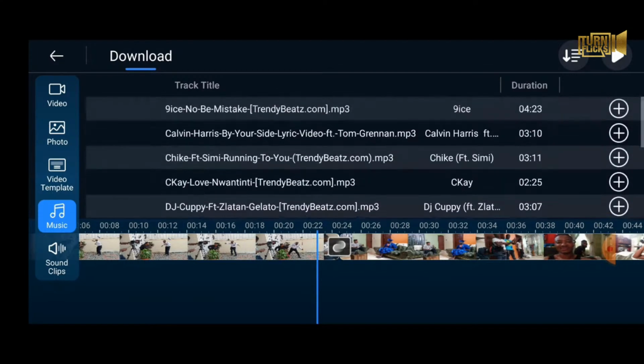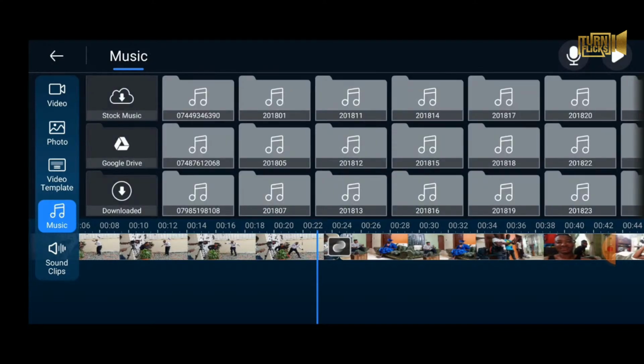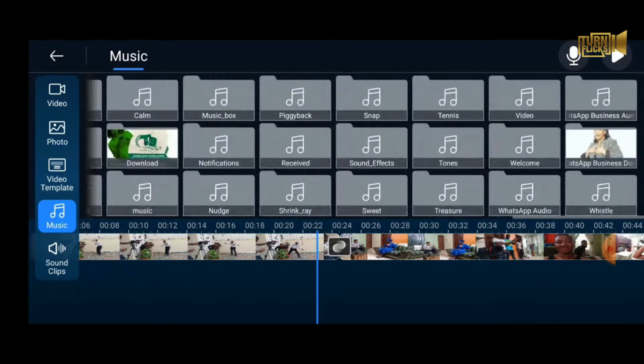They will let you know that you've used copyrighted songs. But to add a song is similar to the way we added video. Click on it. When you click on it, you will see that it highlights the song. You can either play by pressing that play button, or add by pressing this plus button. But as I said, we don't want to add it. Let me go back by pressing that back button. Let me look for a song that I kind of have the right to.